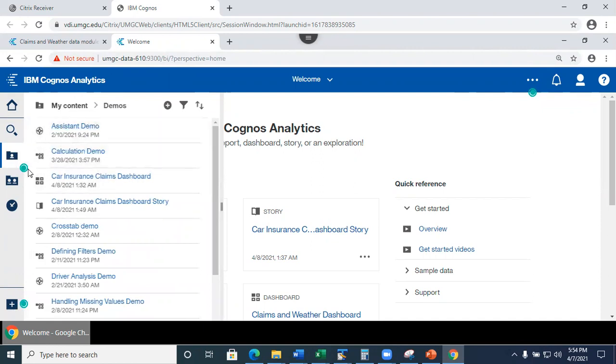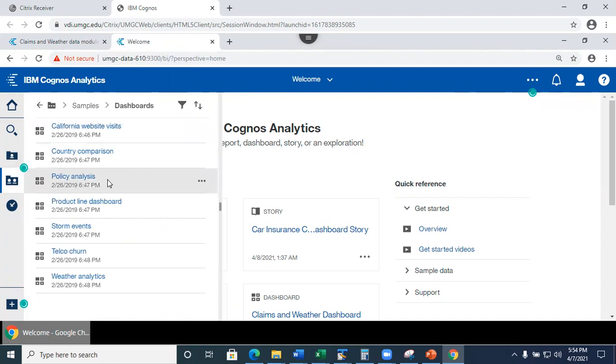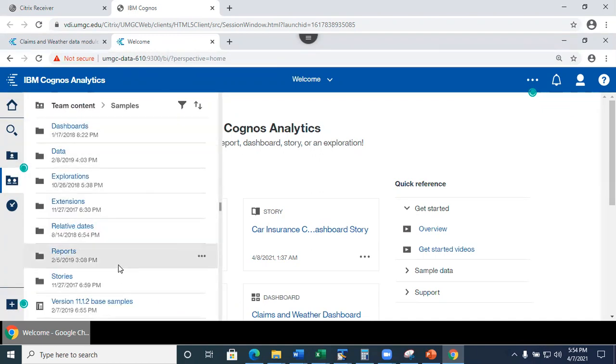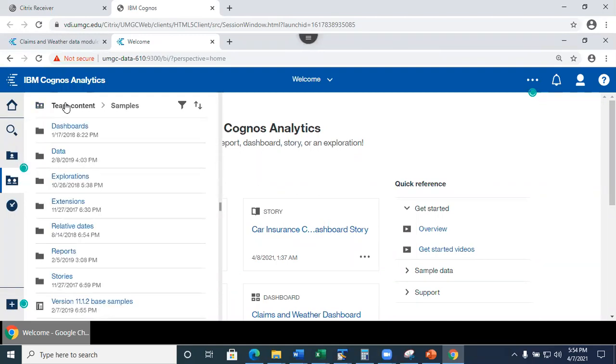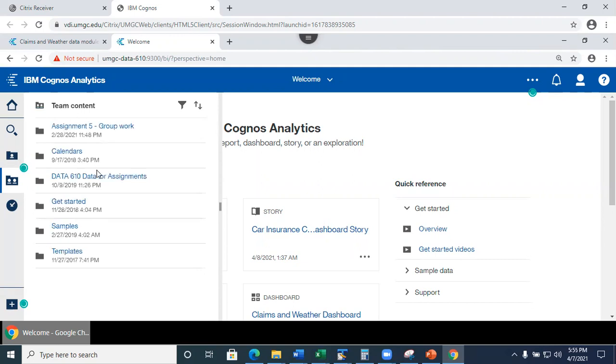This is an option, you have it available for you. And the stories, ignore reports. We're not doing reports, but you can see there are about 3 stories. Again, you're not going to submit this, but it's a good idea sometimes to look at the samples.